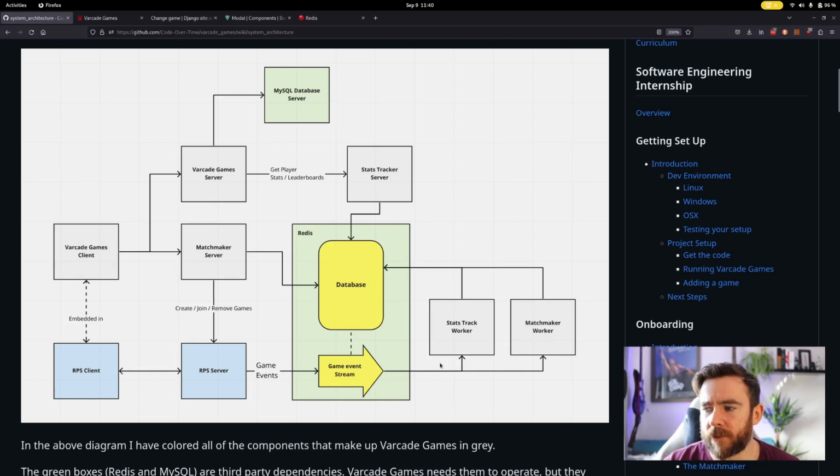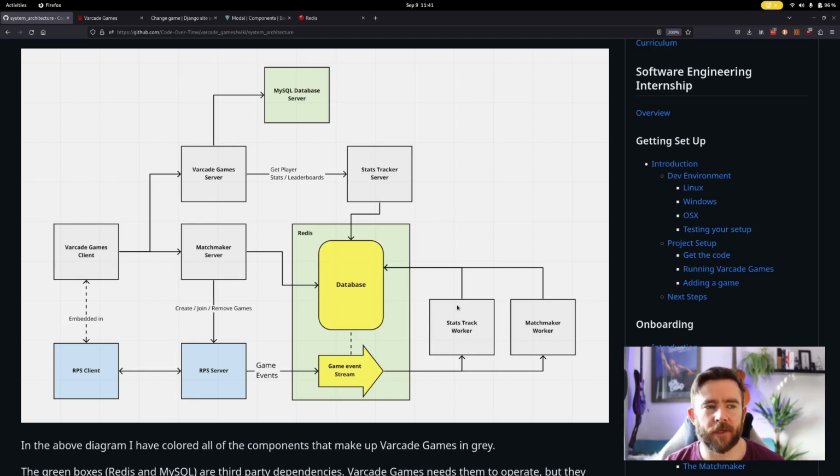But in order for it to keep an eye on the state of the game, the game server needs to be sending events that are updating it on what is the actual current latest state of the game. Similar with the stats tracker, events are being fired like game was won, game was lost, rock was used, paper was used. All these events are being fired, and this worker is just basically connecting to this queue.